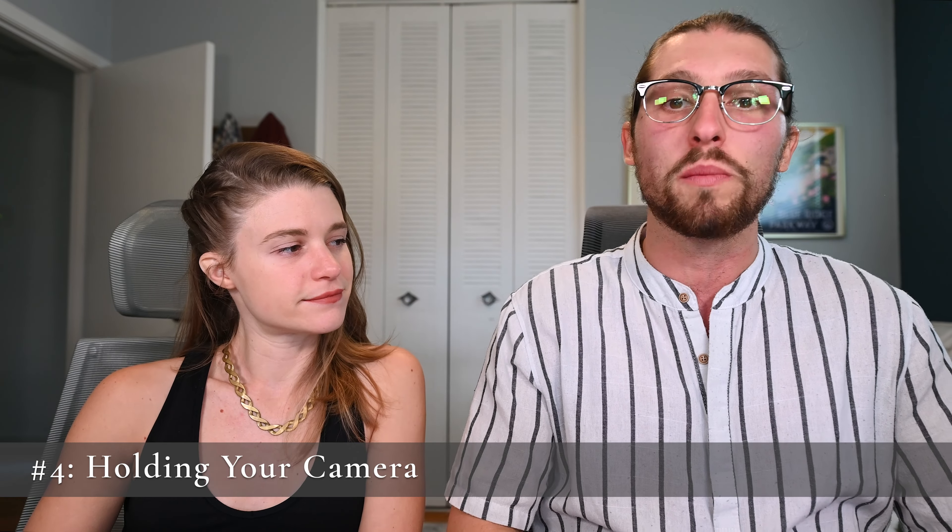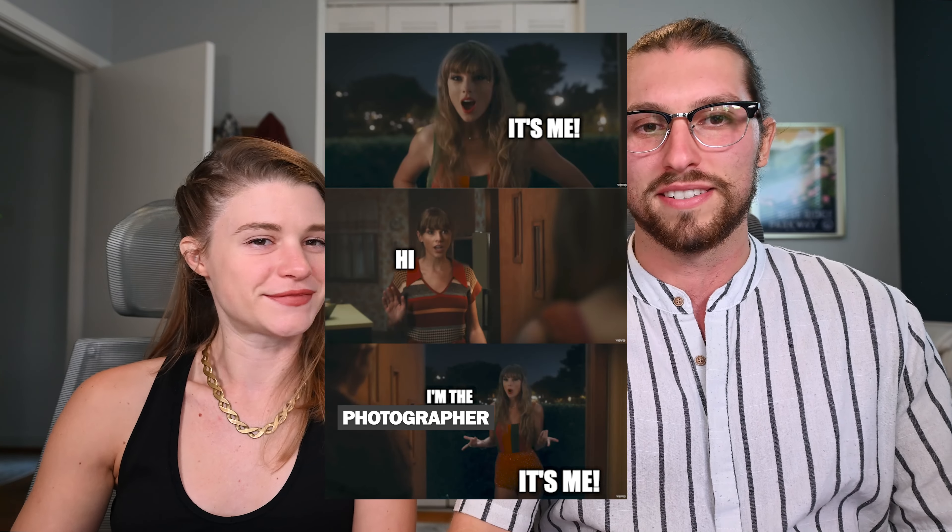The fourth and final recommendation is that you be holding a camera in your hands for this first photo. This isn't so you can flex on your clients and show them how big your lenses are — it's so you can clearly communicate: 'Hey, the person whose site you're visiting who is potentially going to take your photo, it's me. Hi, I'm the photographer.' We cannot tell you how many times we've done a website audit with a coaching student and their first picture has been something artsy — like walking through a field with their back to the camera or sipping coffee in a coffee shop. Is that a great photo that conveys part of their personality? Absolutely. But if I've never been to your website before and don't know who you are, I'm not going to be positive that's a photo of you or just a photo of one of your clients from a lifestyle session. We don't think every photo on your website needs to meet all four of these criteria.